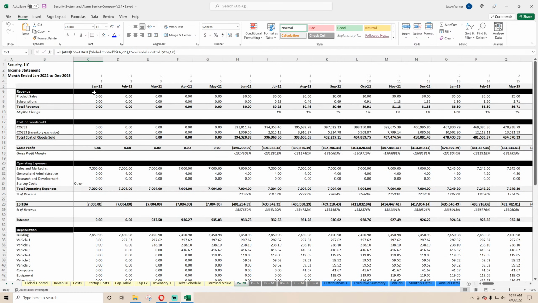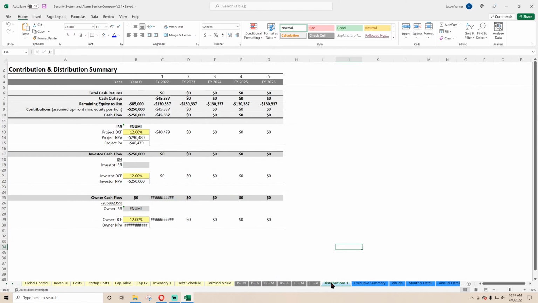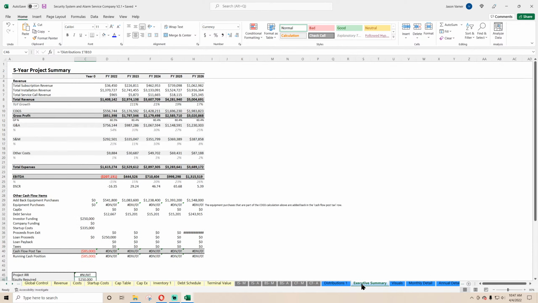Tomorrow we'll go through and I'll actually update this income statement to match what's going on with this business and all the references, as well as balance sheet, cash flow statement. Hopefully I'll finish tomorrow. The only kink in the chain could be the terminal or the inventory, but I think it's going to go pretty smoothly. We'll update that. We'll update this. Visual should all just update as everything else gets changed.